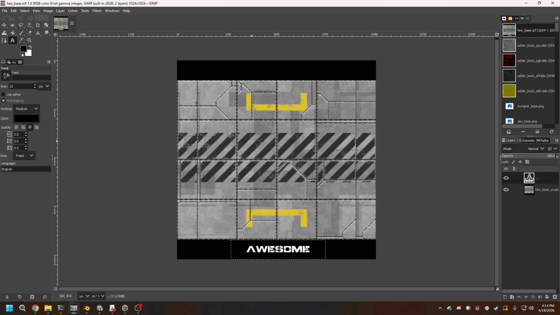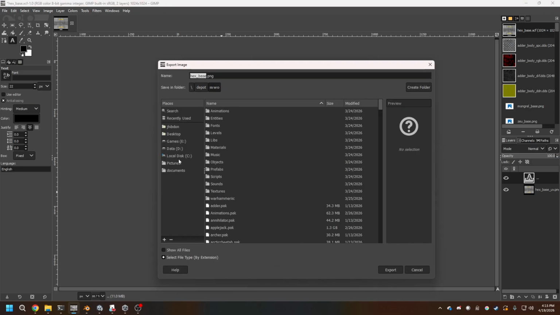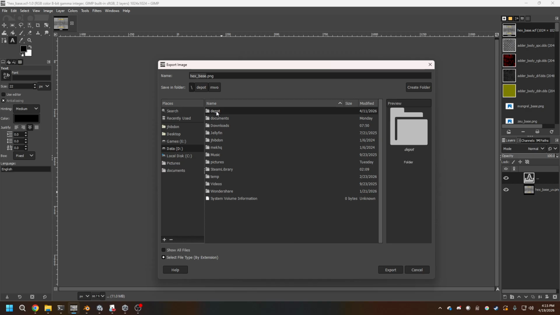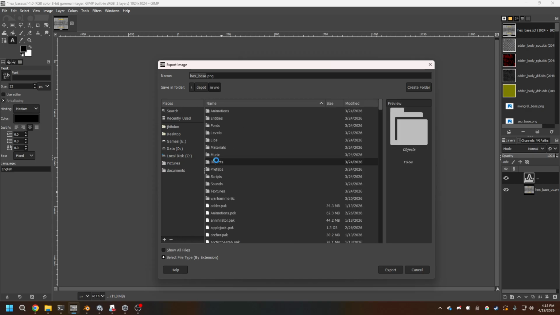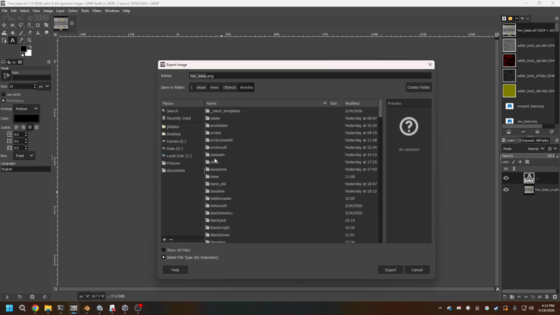So this is the hex base I made. I did this so that I could have a custom hex base for every mech. These are real simple to build. It's just this image file, 1024 by 1024, and then a little text layer right here. So all I do is double click this or highlight it. I find 44 was perfect, but you'll size it however you want. And then we're going to call this a Bane. And then I just hit escape to get out of it, Control Shift E to save as. And then I'm going to go to that folder, which was Depot, MWO, objects, mechs, the Bane.